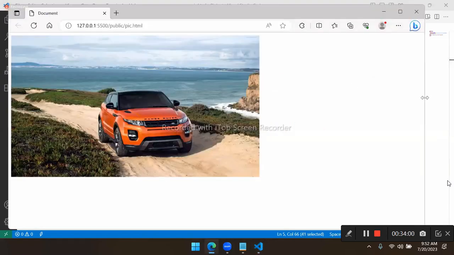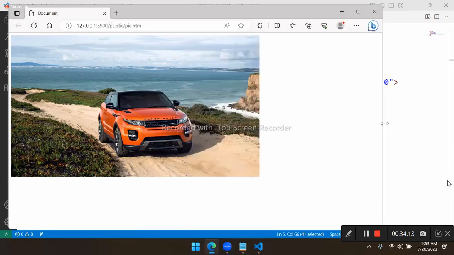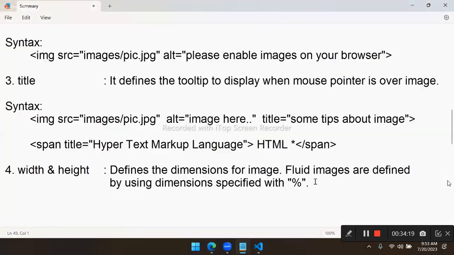You can see the image is fixed. Even though meta is there, meta will not work for images. Then we need to make the image fit according to the device. Then we have to mention it in percent.